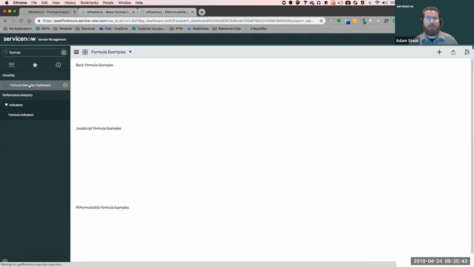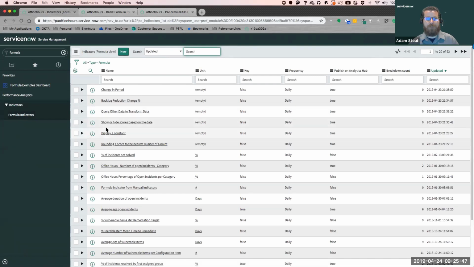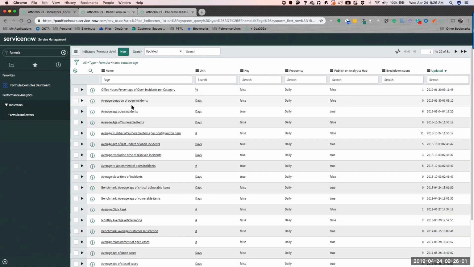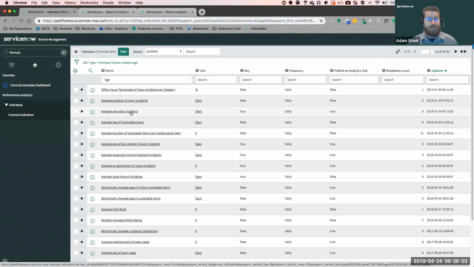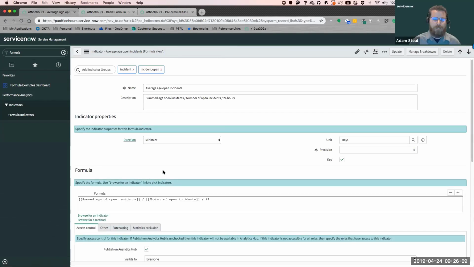Yeah, so generally, let me bring up an example. There's a setting that's going to affect your results. I rarely put the time series in the formula. You can, but then it's going to be restricted to that time series, and normally I want it to be a little bit more flexible. Let me see if I have age in here. Yeah, so let's look at average age of open incidents. Yep, that's it. All right, so we're going to make two changes here.